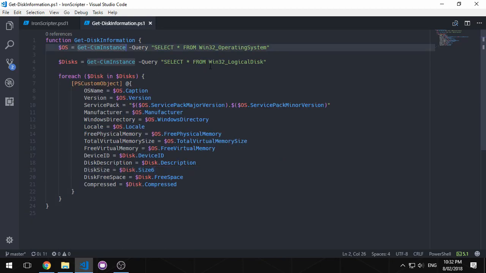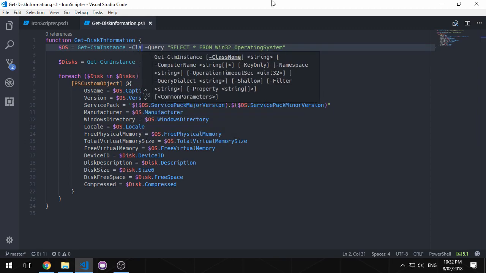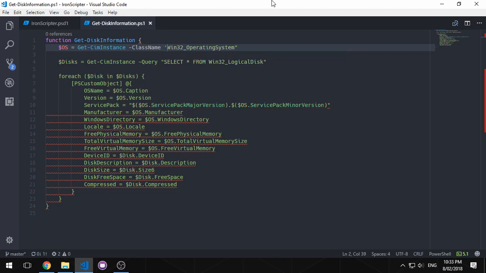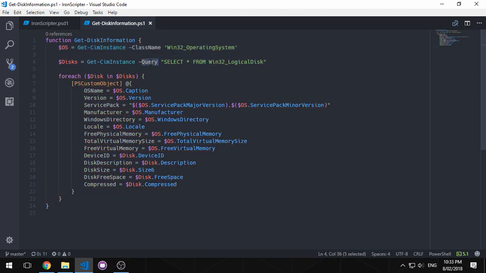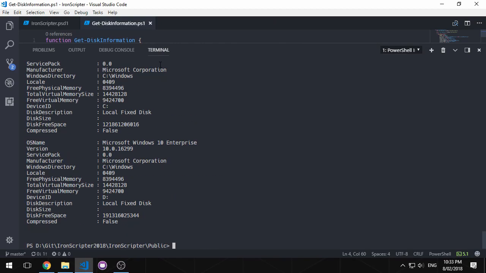But we can make that look a bit nicer by going with class name. Let's just double check that all still works. Cool.